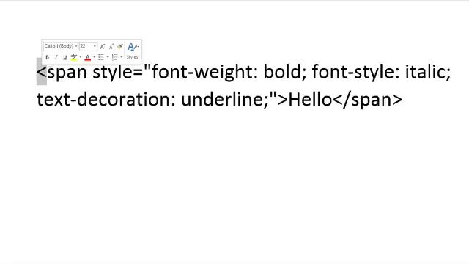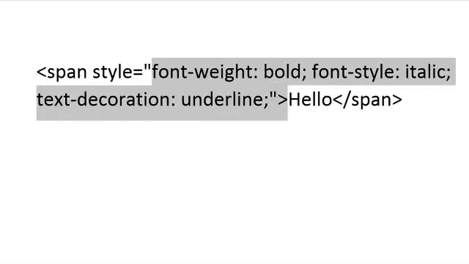And we have span style equals quotation quotation. And within the quotation, you pretty much have all the formatting. And then, of course, you close that span tag off right here. Now, as you read it, it'll make more sense.